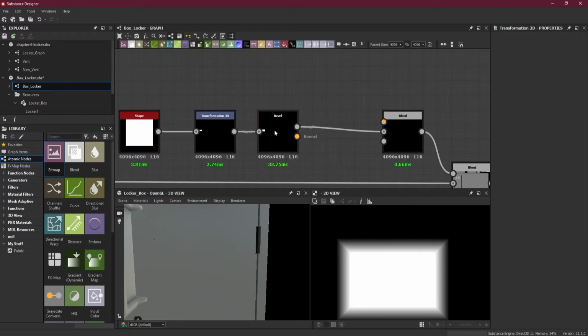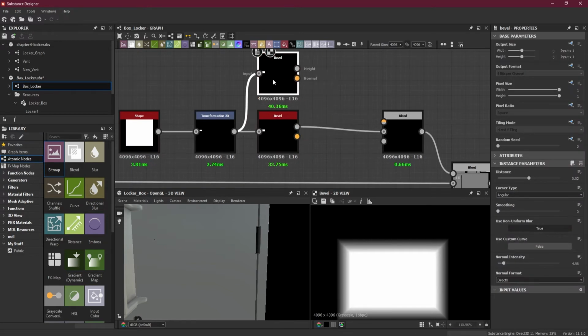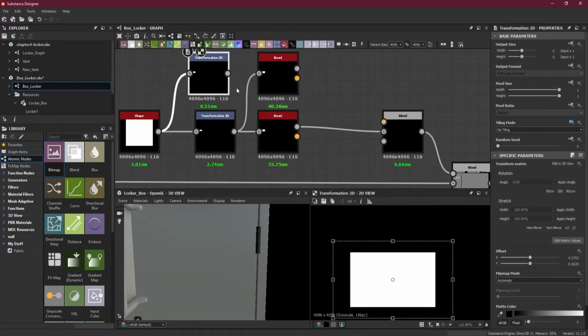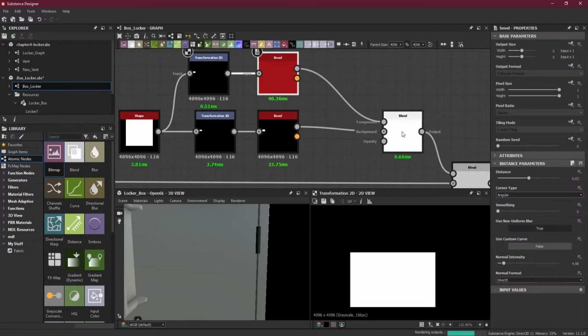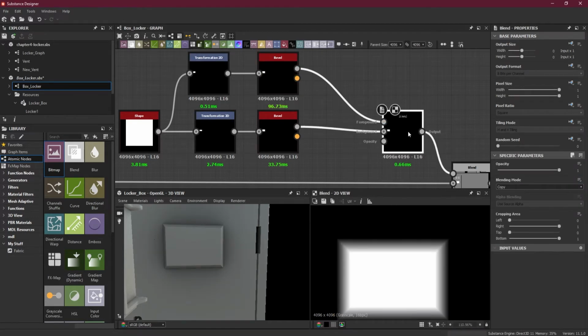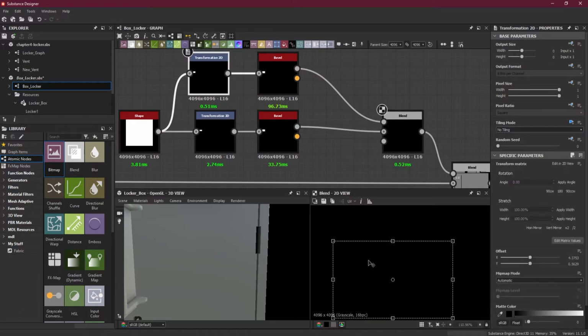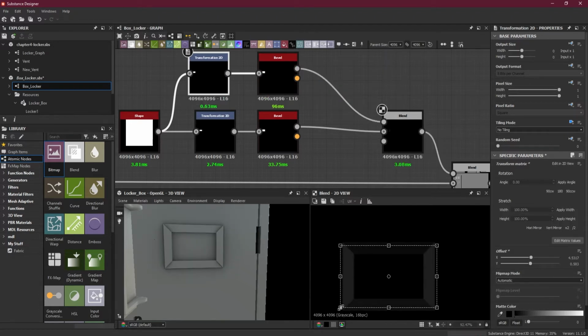The bevel, I will copy this one, Control C, Control V, put it here. And also copy this, Control C, Control V, this one here, and then delete this part, attach this output to this new bevel and this height here. And I will take this new blend and change its blending mode to subtract. Now as soon as I do that, because it's on top of each other, it got subtracted. So I will go back to my transform 2D here, this option, and with Control and Shift, I will make it smaller to go like this.